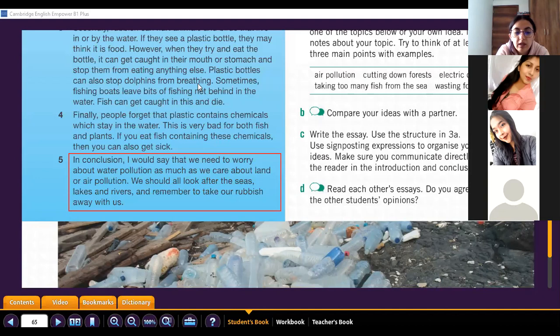Si no se olviden de sacar su basura, ¿no? O sea, de botar la basura o llevarse la basura con ustedes. No botar en el mar, en las playas, because of pollution, right? Water and air pollution. So guys, here you have an example and you have the same example as you read. Si este mismo ejemplo que acabamos de leer, van a tener ustedes como ejemplo para que puedan empezar a realizar su essay, okay?